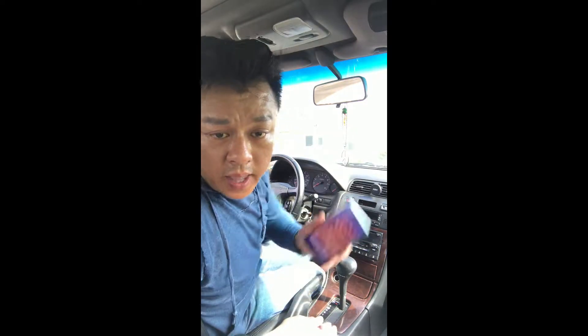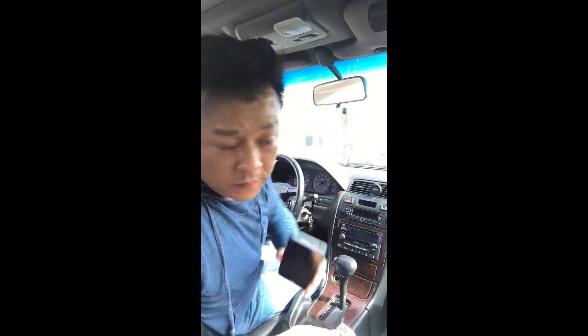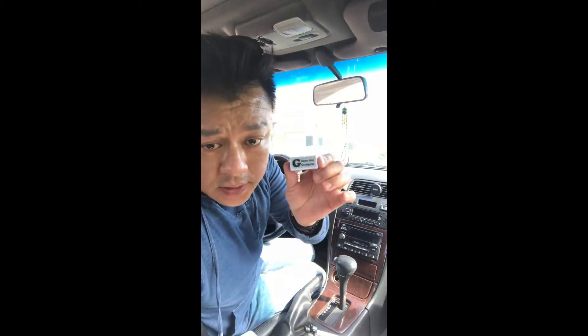Today I'm going to show you how you can make your old car that still has a CD and cassette player in it as smart as your new phone by using this gadget. Simply connect this gadget to your phone and you'll be able to listen to music, talk hands-free, and talk to your car like you would with Knight Rider. So I'm going to show you how.